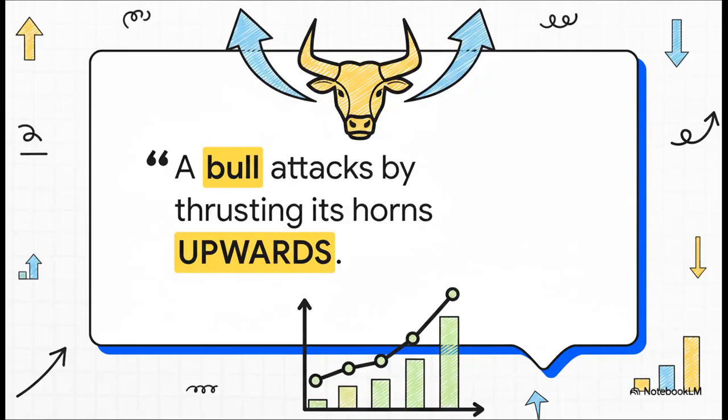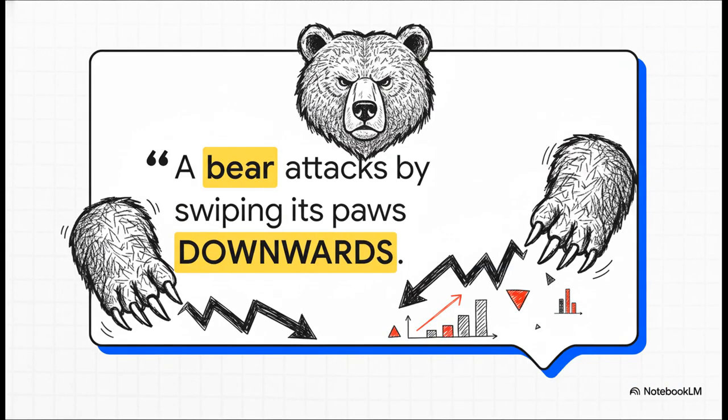Ever wondered where those weird terms even come from? Well, it's pretty cool, actually. A bullish market is named for how a bull attacks. It thrusts its horns up into the air, a perfect symbol for prices being driven higher, right? And on the flip side, a bearish market gets its name from a bear swiping its powerful paws downwards, representing prices being pushed lower. It's a really simple visual, but man, it helps the concept stick.